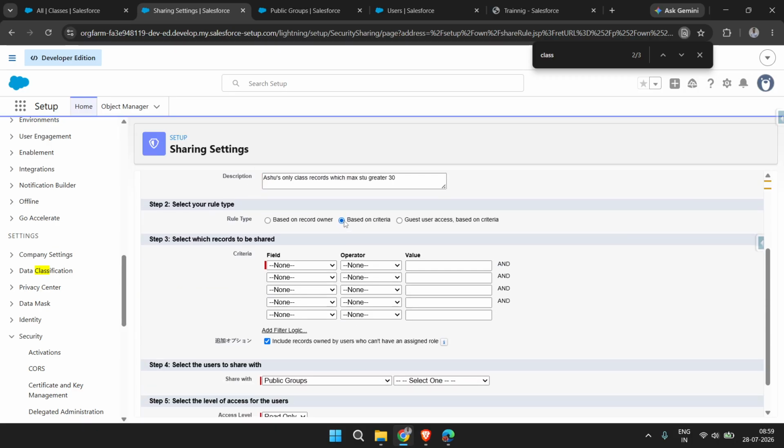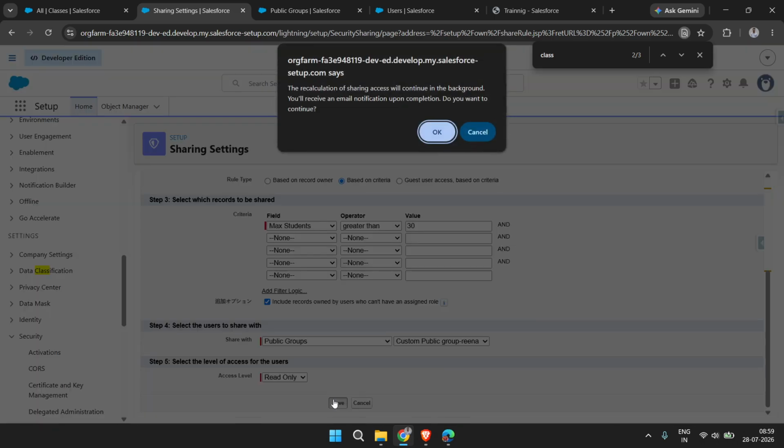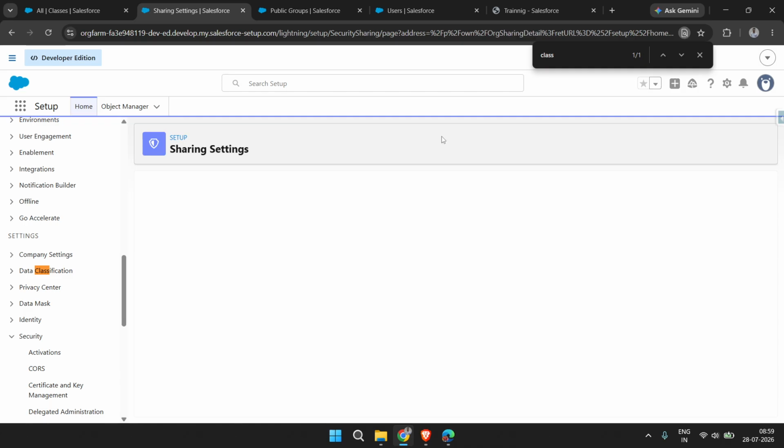So I click the check and select based on criteria. Then I need to select maximum students, greater than 30. I can add multiple criteria as well, but for now I just want to show you how we can share a record. So I add this criteria, then which public group I want to share the record with. I select this one, and we can go with read write or read access. For now I give read access only. Then save it.